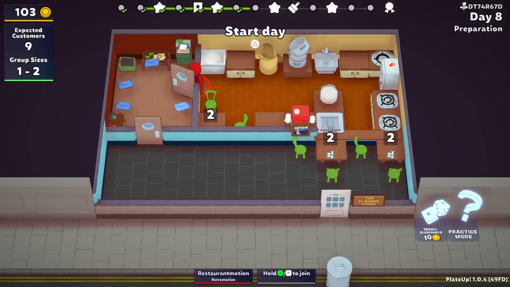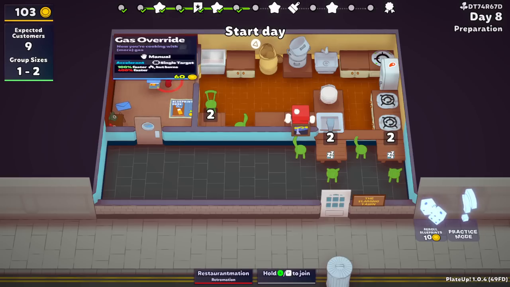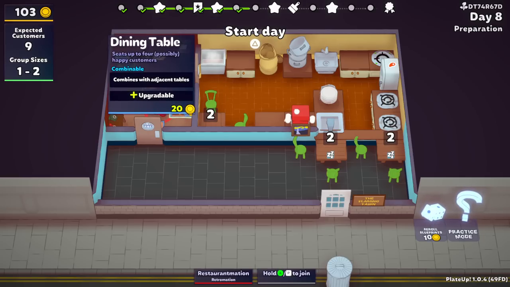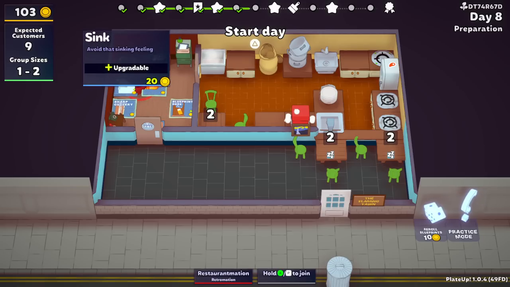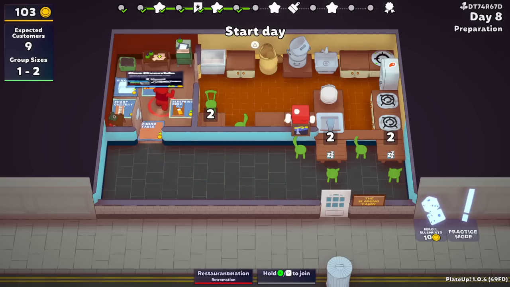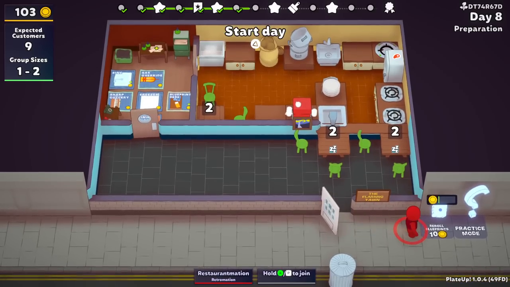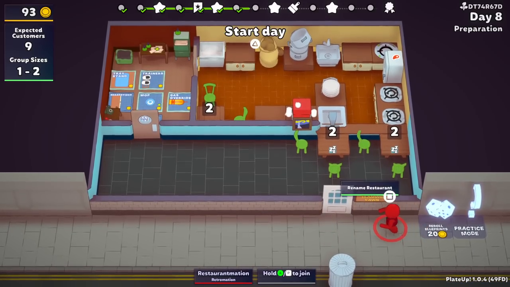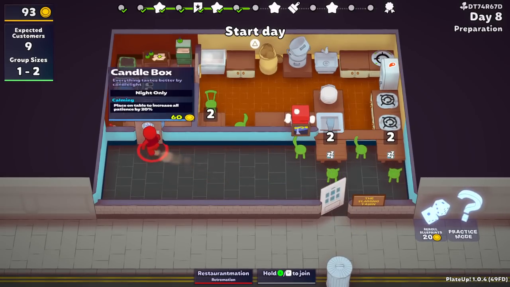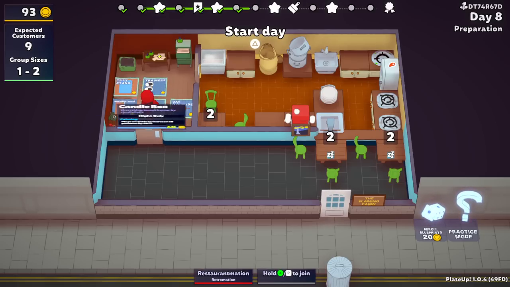That hurts. That hurts. Blueprint desk? Replace a blueprint per day. Gas override. Not upgradable. Dining table upgradable. Sharp cutlery. I don't want them to have weapons. And I don't think I... Like, another freezer could be good. At this point, I'm going to do one reroll, though. Tray stand. Hold to carry two items at once. Ooh.